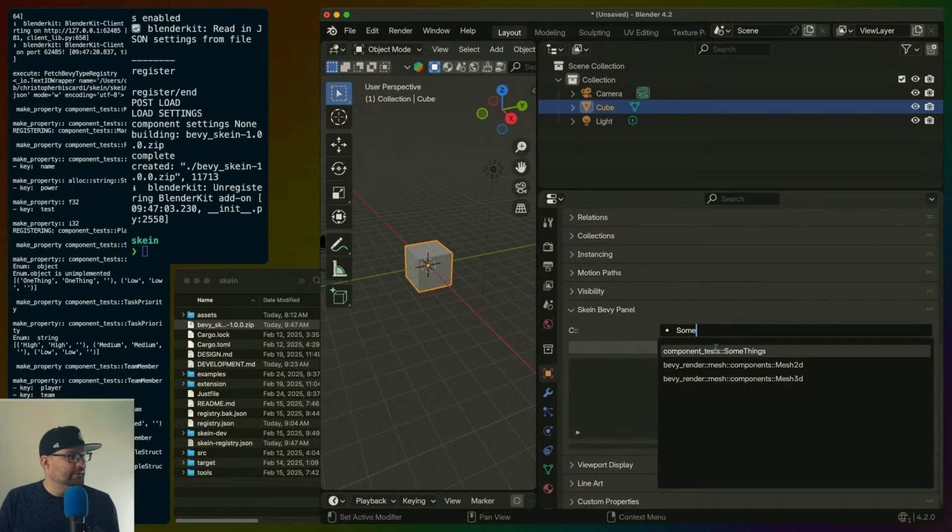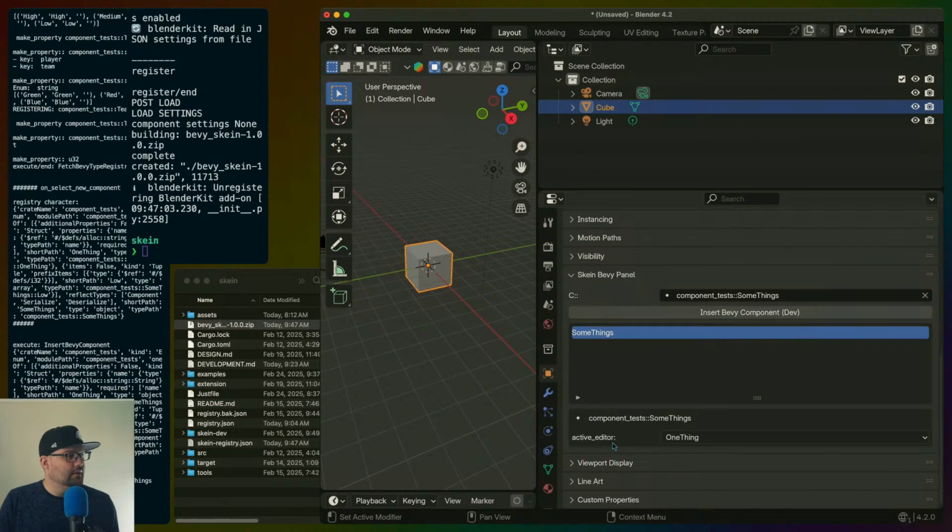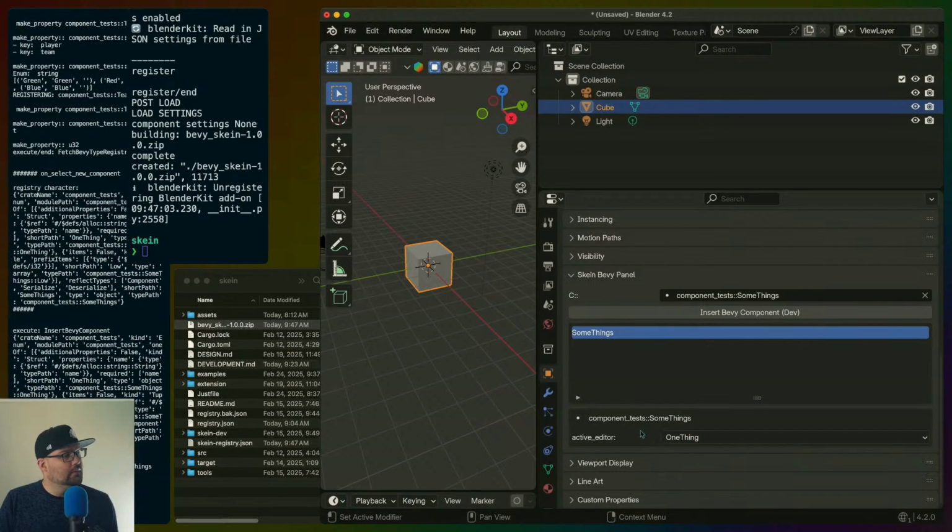So some things, use it, insert it, and then this is either one thing or low. And this is like the disconnect point. The Blender UI shows it in one way, and we have to convert it to being like an object, like a key for an object. I don't think we can get that to be directly represented in the Blender UI.